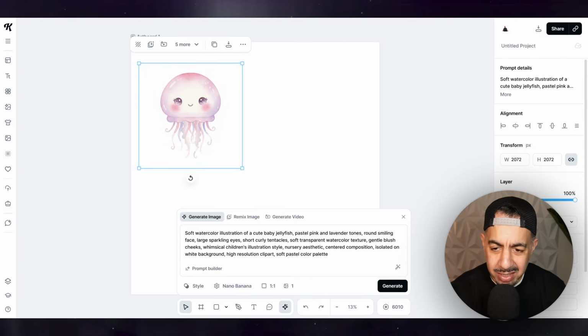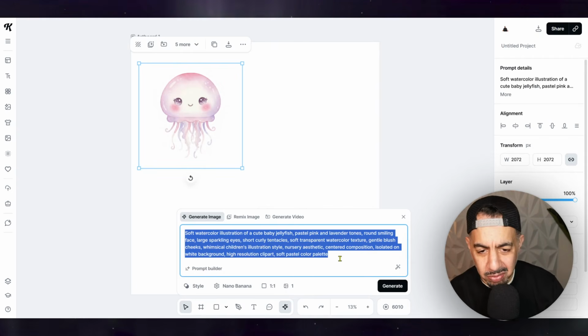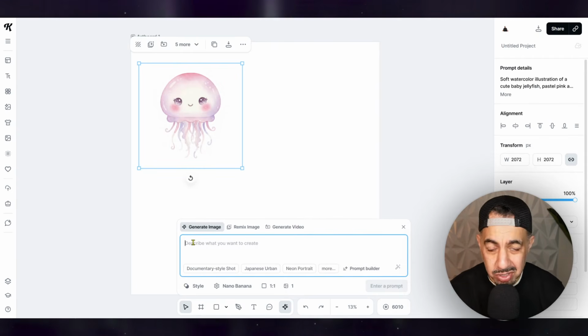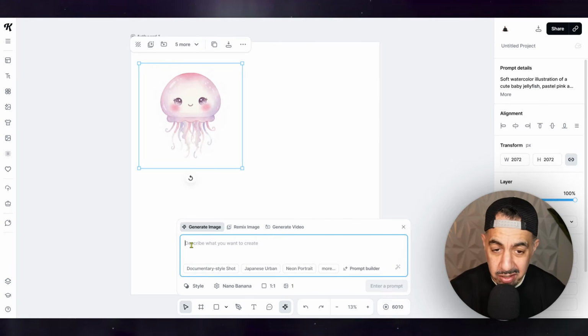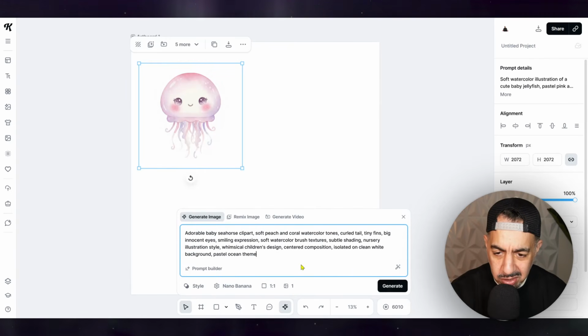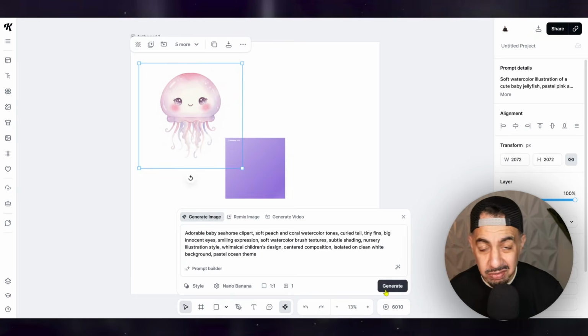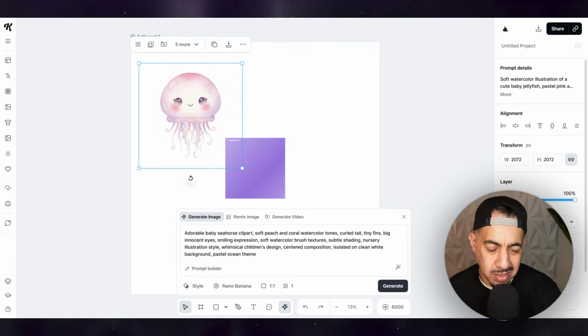And remember what I said, guys? I said I wanted to keep everything the same style. So hopefully, as I come across here and paste it, it should be in a similar sort of palette style, because it's very important that the bundles have a similar style, by the way, guys. Very, very important. I've just pasted the seahorse one, the baby seahorse, and I'm generating now. Very important that there's consistency in the style.